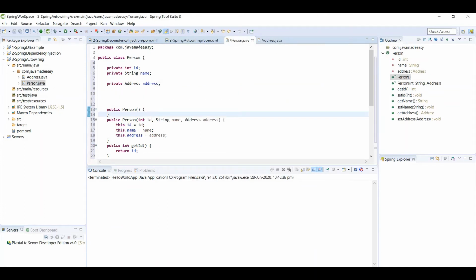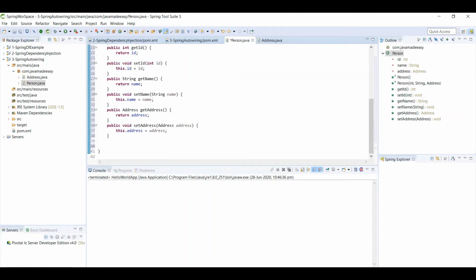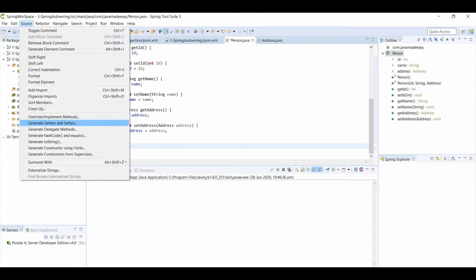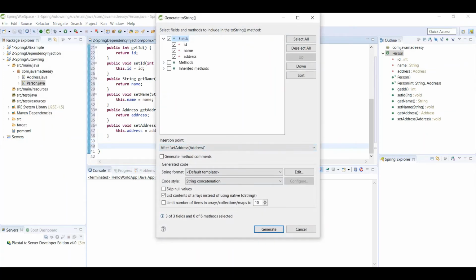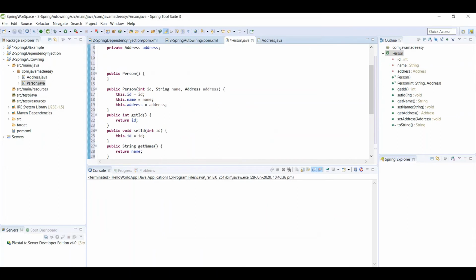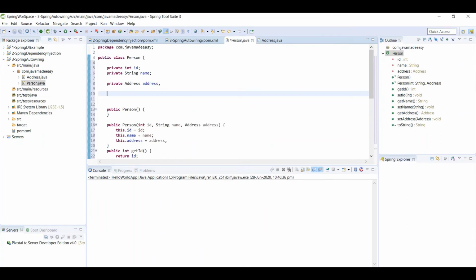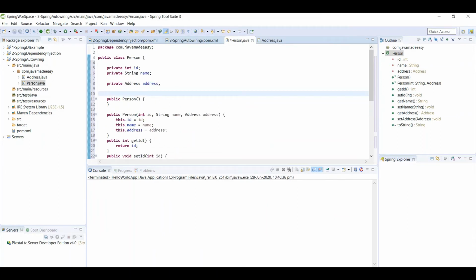This is my constructor, this is my getter and setter, and now I want a toString method, so let's generate the toString method. All done, so my class is now ready. I have the person class with the constructors, getter and setter methods, everything done.